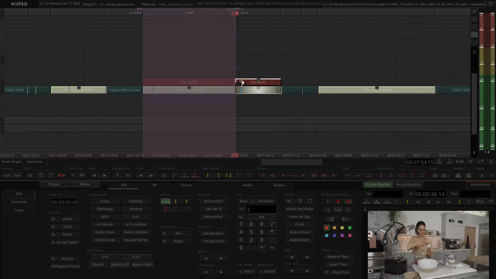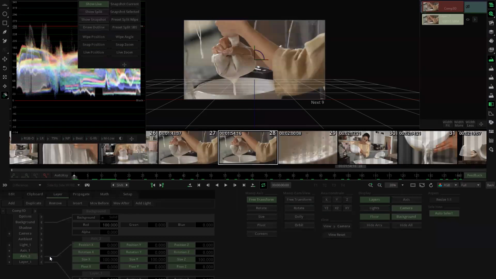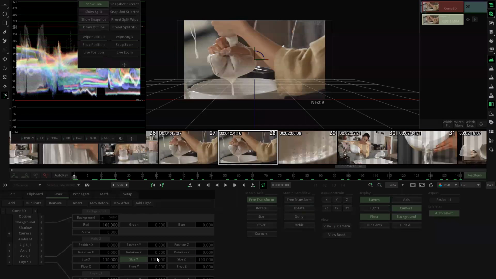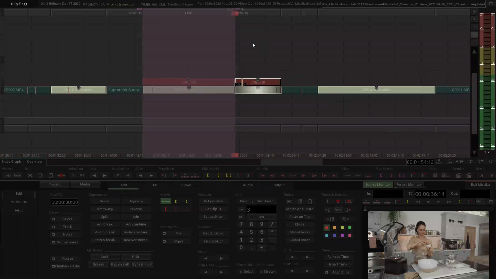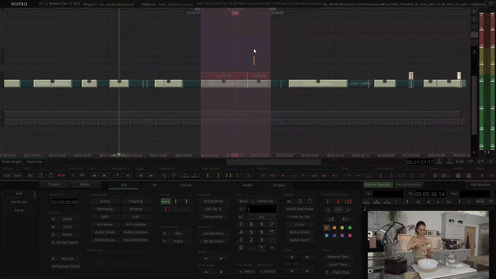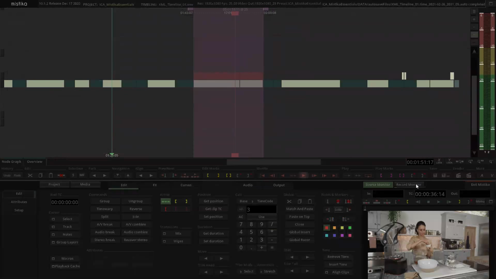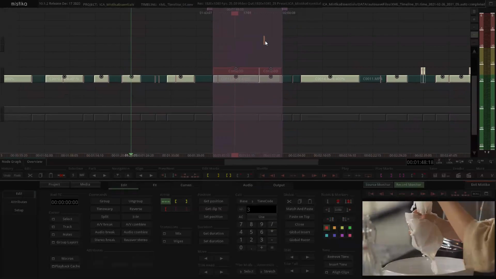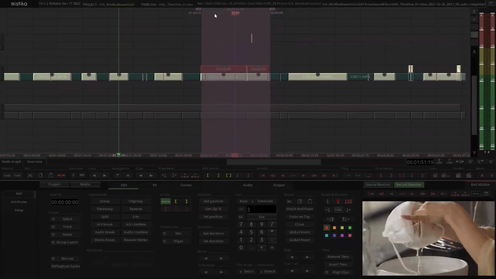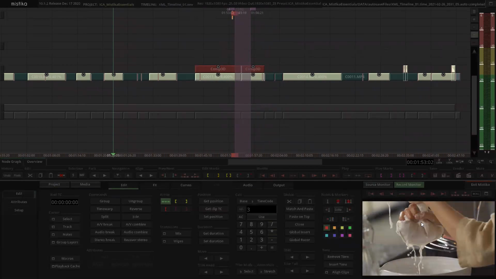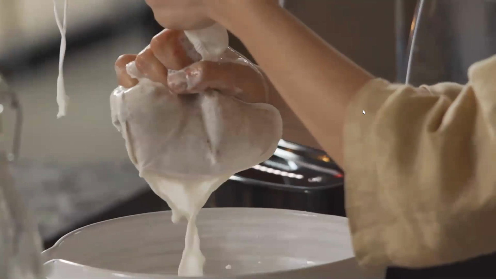I do exactly the same thing on the other one. Go to axis number 2 and choose 110. 110 might not be exactly necessary here. But then if I choose record monitor, let's view it. Let's make this smaller here so we don't view the whole edit. Okay, in our play markers, go to the start, double click.